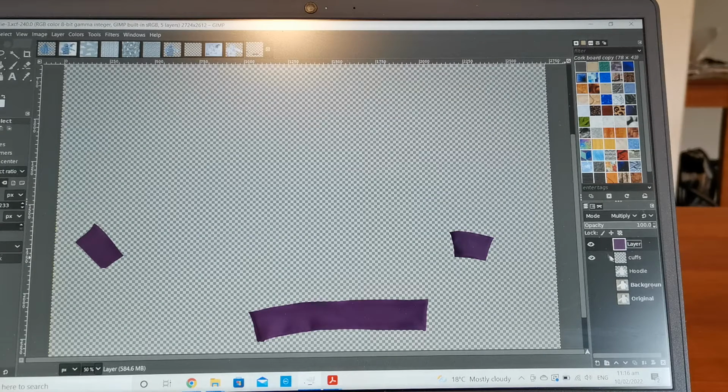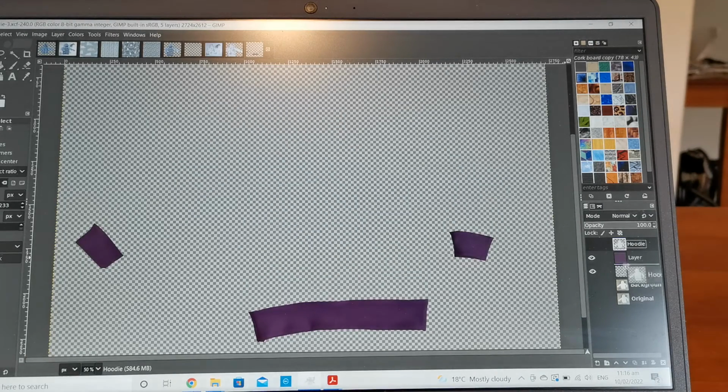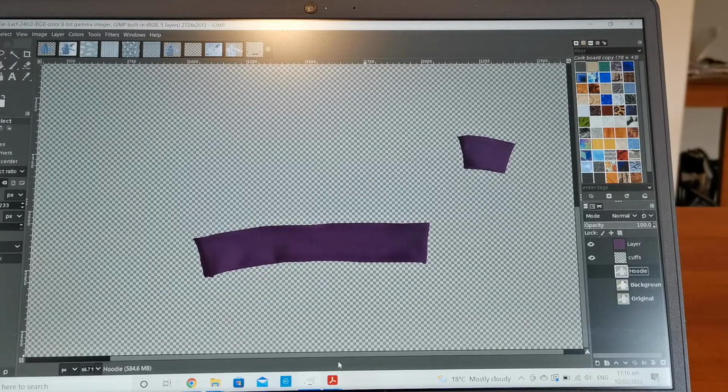Okay. And we can move that up and turn it on, everything's white. So I'm just going to bring it back down there. Right. So once I've done that, you can see that there's a little bit of colour, but it looks very two-dimensional. So I'm not a great fan of how that looks, because it just needs to be a bit better. So what I tend to do is come up here to colours and curves when it eventually comes up.